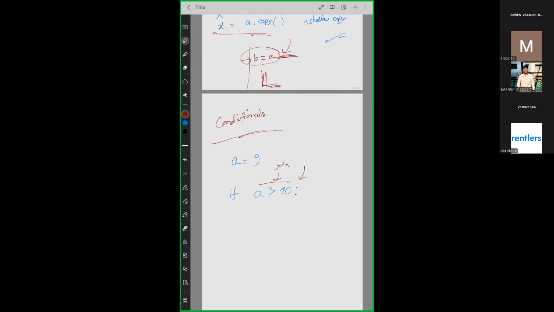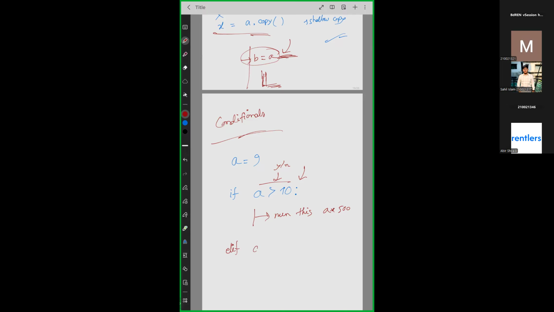If this is true, then run this line, whatever you run here. Say you do anything like this, A multiplied by 500. Do whatever you like. This has to be with an indentation. You see, the indentation comes automatically. So this is how you write an if-else condition. If this is true, run this. If this is not true, then go to the next line, else if. Else if is represented as elif. Elif, short for else if.